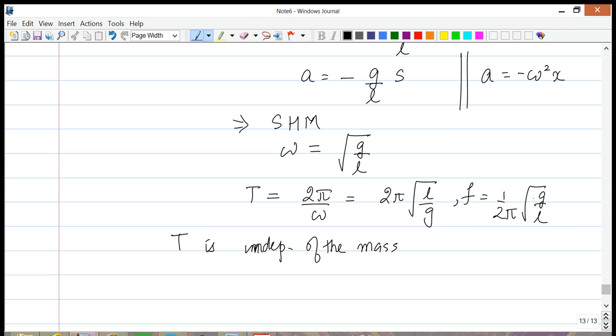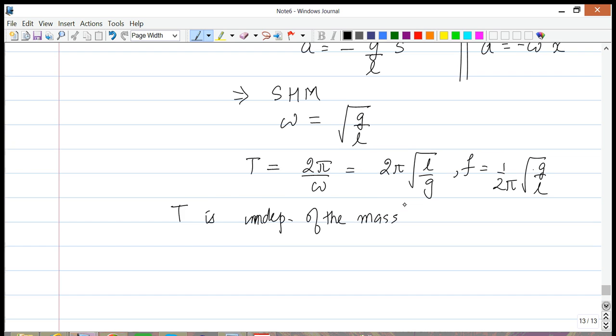If you were to take a simple pendulum on the earth and measure the time period on the surface of the earth, and repeat the same thing on an airplane, you should expect a higher time period for the motion, and at the same time a lower frequency on the airplane compared with the surface of the earth. This is all the stuff that you need to know for a simple pendulum.